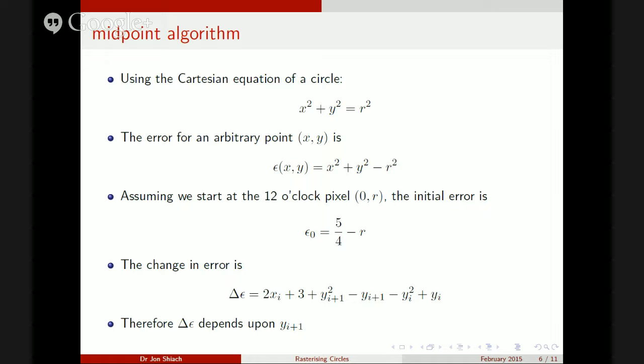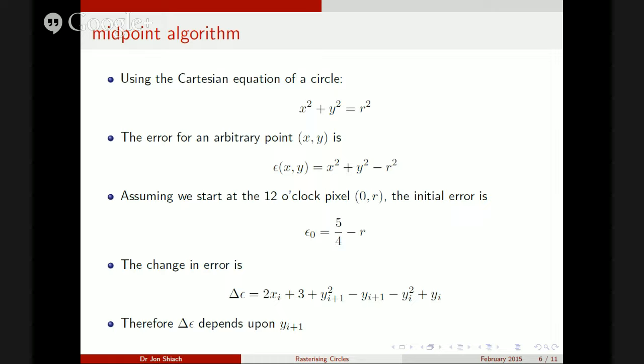Okay, cancel out the r squares. So we've got plus r squared, that cancels out. Minus r squared cancels out. And we just got 1 plus a quarter, which is 5 over 4, minus r. Okay, so that's our original error. So that's what you initialize the error to be. 5 over 4 minus r.